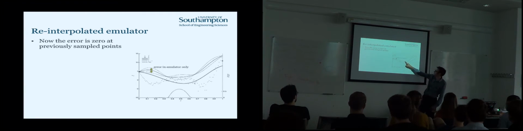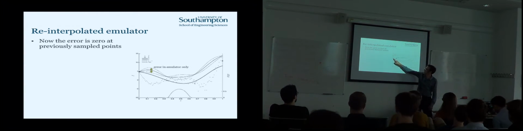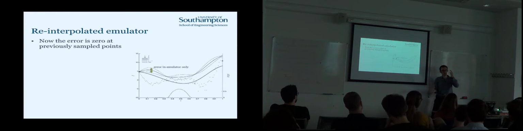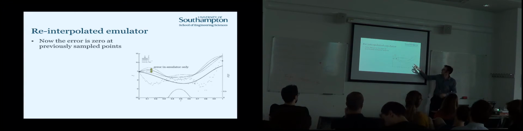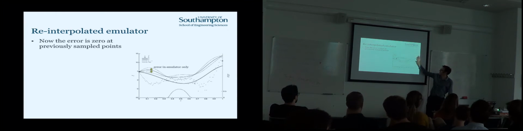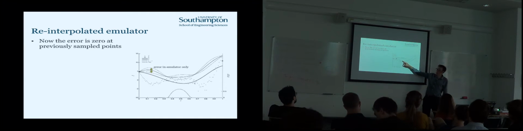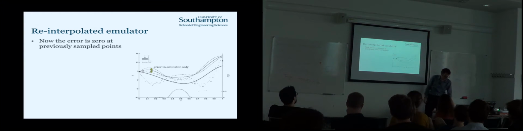This is our estimate of our quantile, this dark line there, and these dashed lines are the error in our quantile. It's almost the same figure where I showed you all the different possible Gaussian processes, and we take the mean Gaussian process, and then we estimate an error. What we've got here is the same scenario, but we're looking at a quantile. The quantile still sits above our mean model because of the inherent uncertainty in these data, but our error in estimating that quantile diminishes to 0 at each previously sampled point.